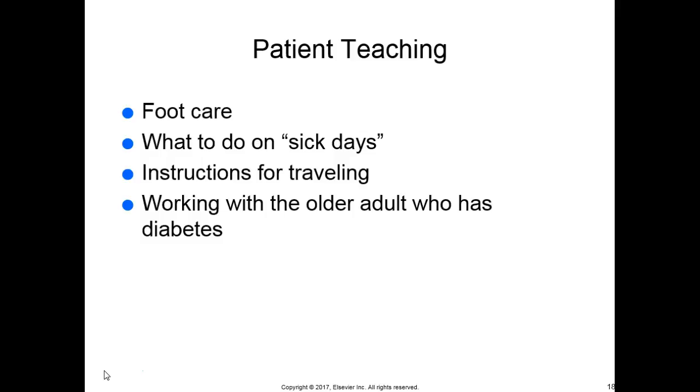They should call the healthcare provider right away for vomiting and abdominal pain, or if the temperature is higher than 100.2 Fahrenheit, and notify the healthcare provider if blood glucose is higher than 200 milligrams per deciliter or if the urine test shows ketones. Report to the healthcare provider if the blood glucose level is higher than 200 milligrams per deciliter and does not come down with an additional dose of insulin. And if unable to reach the healthcare provider, it's recommended that the patient go to the hospital emergency department.